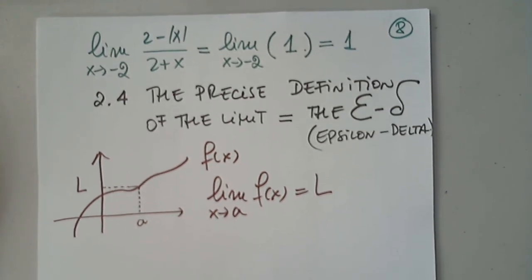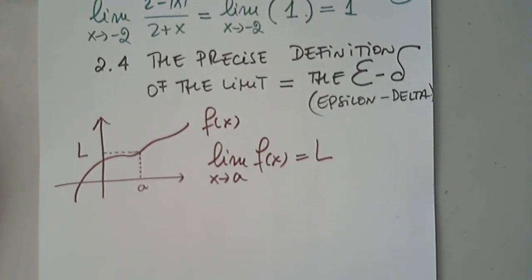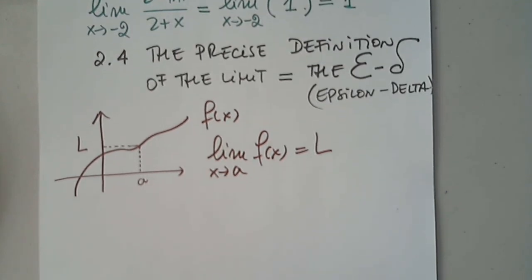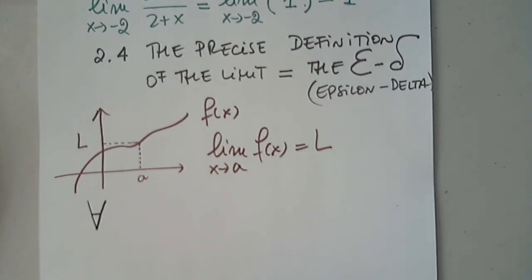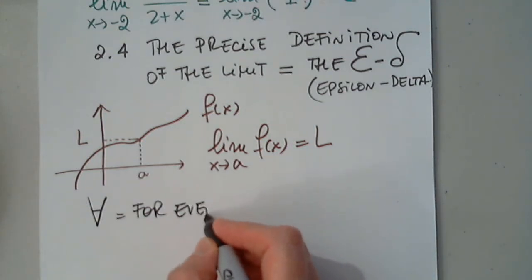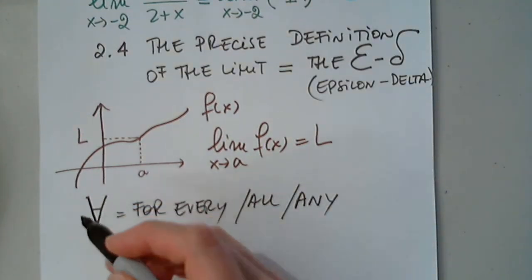I would like, because you've noticed I like not to write so much. It's not a lazy thing, but I like us to at least try to understand 4 symbols, mathematical symbols. I didn't make them up. You are not forced to use them if you don't want to. This upside down A translates into for every, or for all, or for any. The upside down uppercase A.